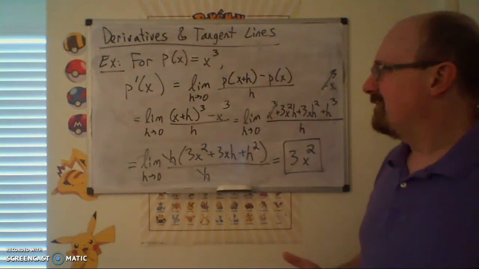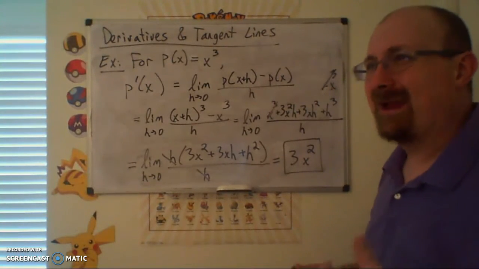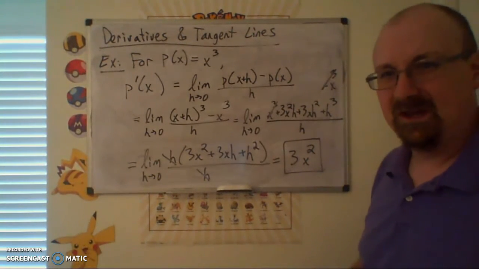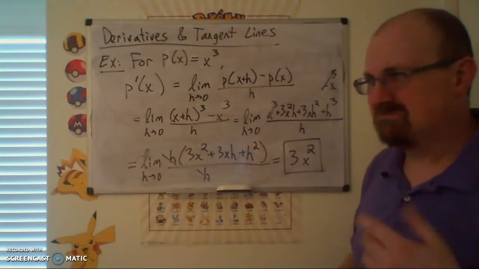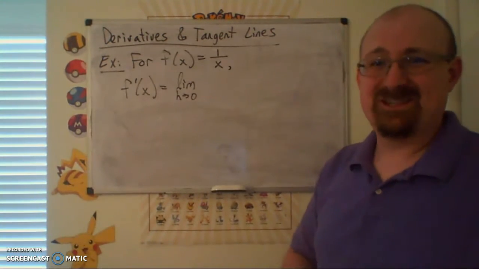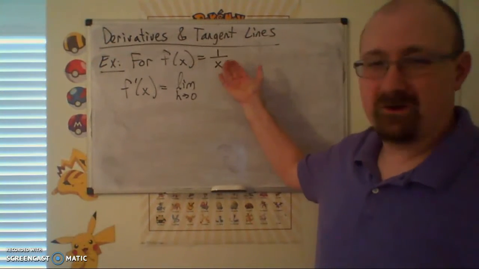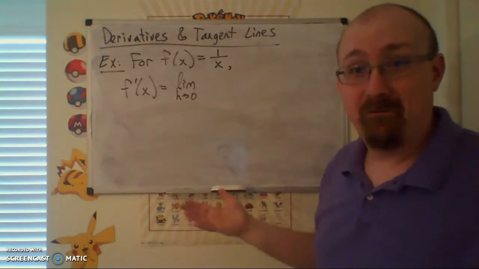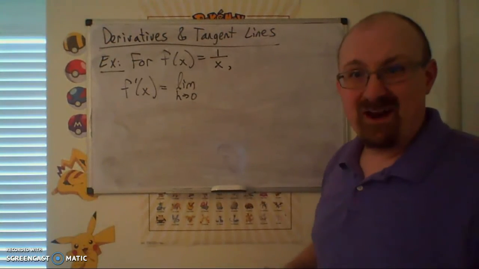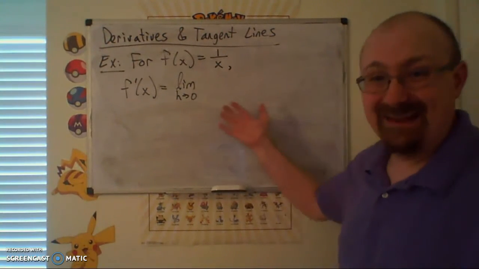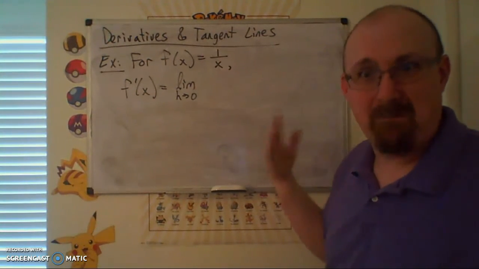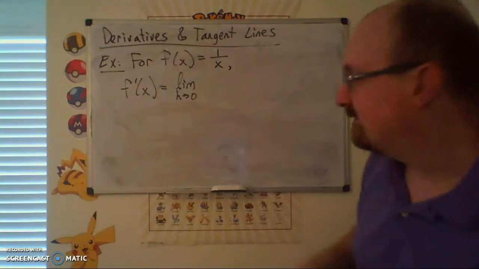All right. So now, if you take the time and write down some of our previous examples, you might end up noticing a bit of a pattern building here, but maybe not. In which case, let's take a look at one more example. All right. So now, instead of having a quadratic or a cubic, we've got the reciprocal function. f of x equals 1 over x. So to make sure I've got enough space for this, I'm not going to recopy that limit definition of this thing we call the derivative. You've seen it before. If you need to, hop back and grab it again. There's no harm in that.